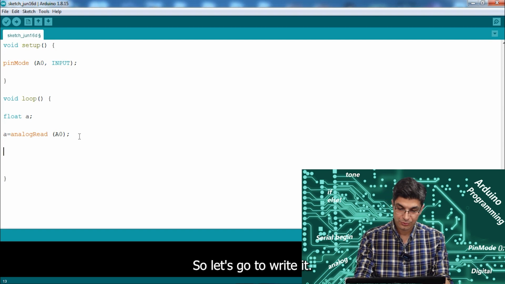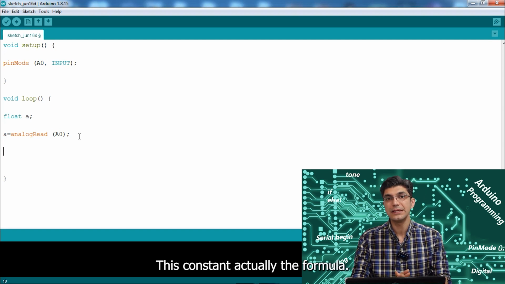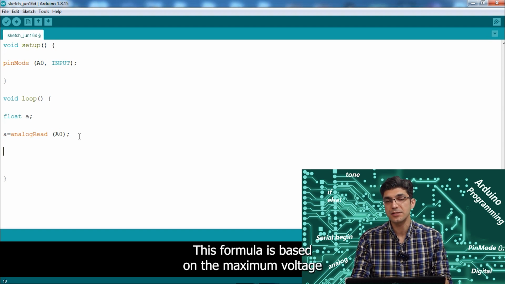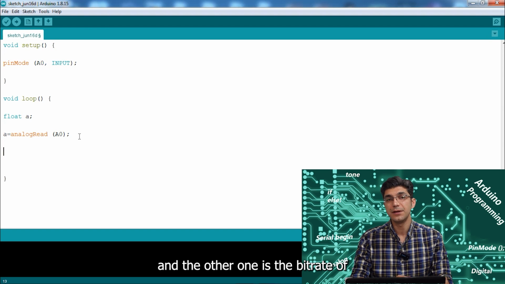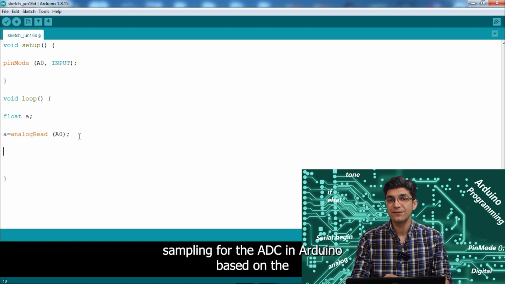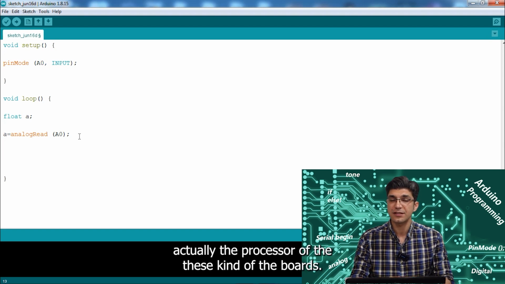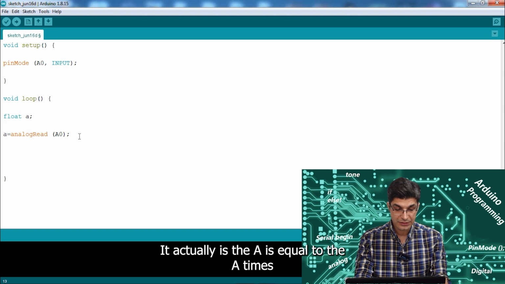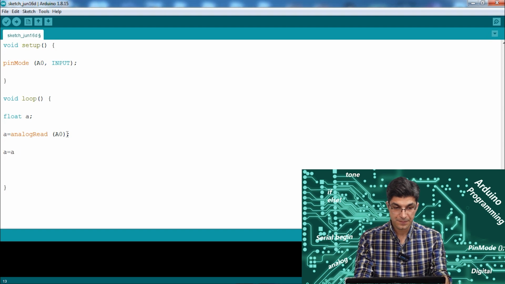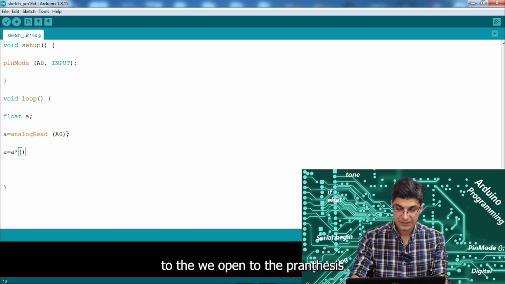So let's write this constant formula. This formula is based on the maximum input voltage of the ADC of the Arduino, which is 5 volts, and the other is the bit resolution of sampling for the ADC in Arduino, based on the processor of this kind of board. Let's write it: A equals A times, we open parentheses, 5 is the maximum voltage.